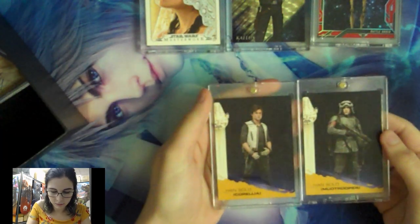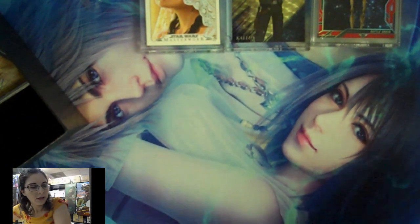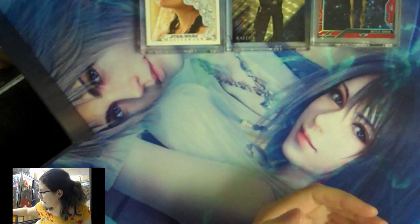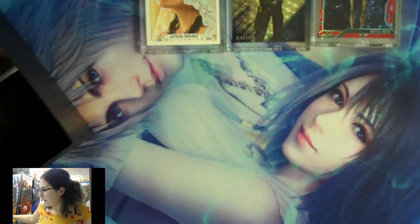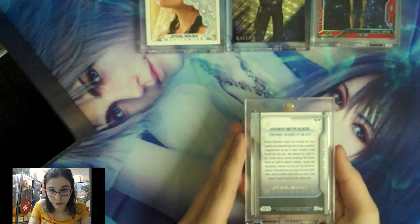Some gold cards — console gold parallels. I like these. So I've attempted to have my box sorted by print run — one-of-one, out-of-five, out-of-ten, and so forth — and also roughly annually by when the sets came out. There are probably some sketches mixed around, especially where sets like Rogue One Series One or Series Two don't say on the back which series it is. You just have to guess based on the scene. But I like the way my box is — when I'm looking for something I get to take a tour through everything else, so it's a win-win.